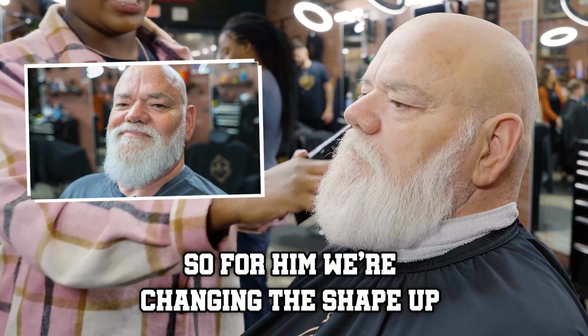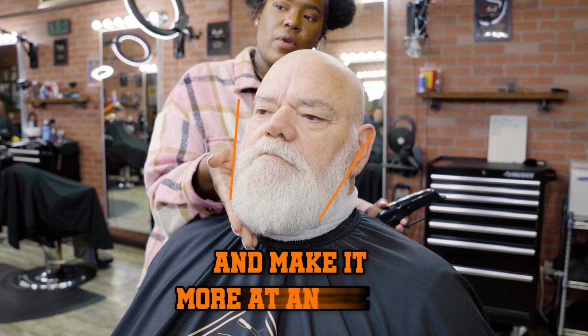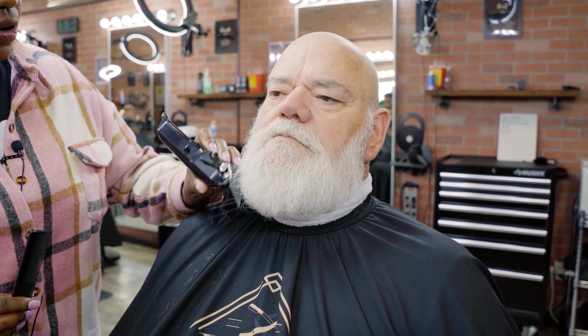So for him, we're changing the shape up. Right now, he's more rounded. The sides are a little too bushy for him, so we're gonna take that down and make it more at an angle. So I'm gonna start with the fall, then I'm gonna go with the grain, just to knock some of that bulk off.